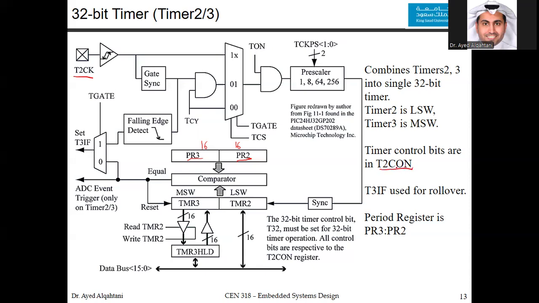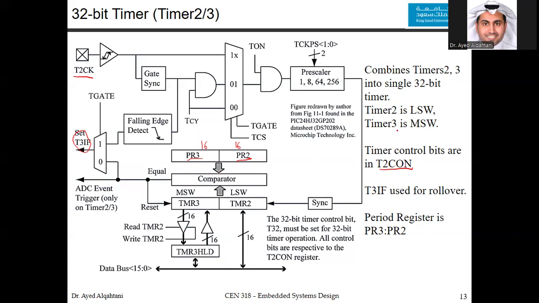So since we combine, we pick one of them to be the control register, and we pick the timer 2 control register. The flag is the T3 interrupt flag. So the flag will be the timer 3 interrupt flag that you will use for when your timer expired or rolled over. And the period register, as I explained, is the concatenation of both of them.